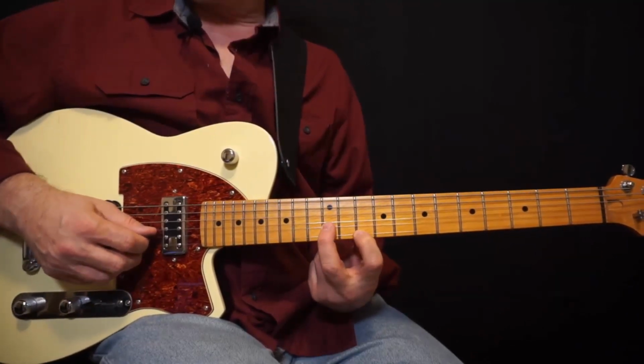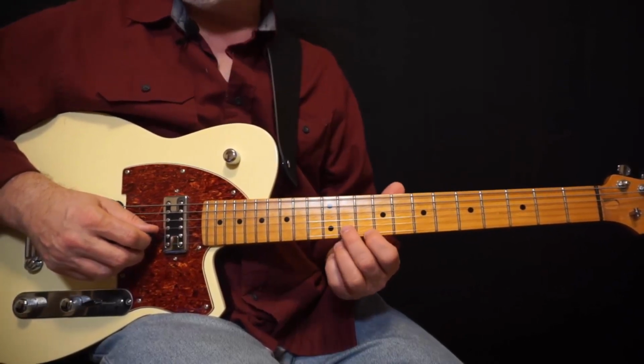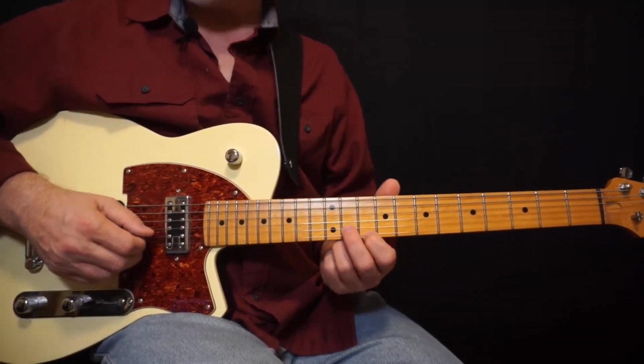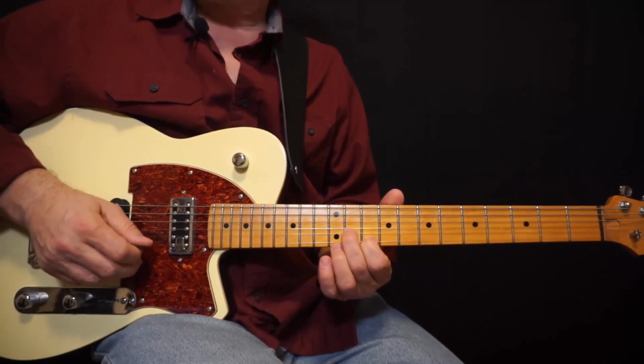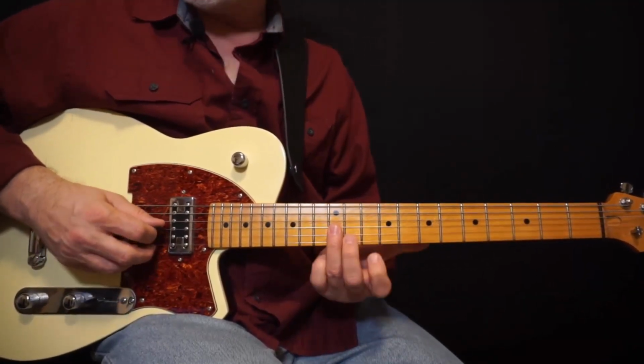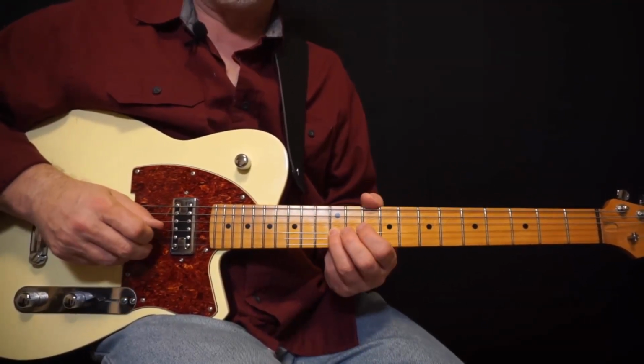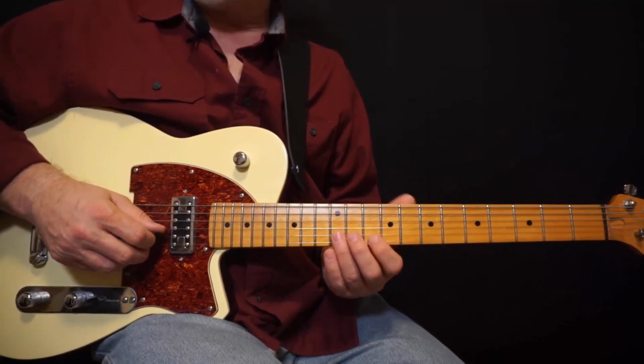And finally, I'm not going to play them directly. I'm going to bend to the note on the 2nd string. Was that complex? I don't think so. Isn't that a cool sound? Love it. And then playing the G on the 12th fret on the G string. So that's the whole lick.